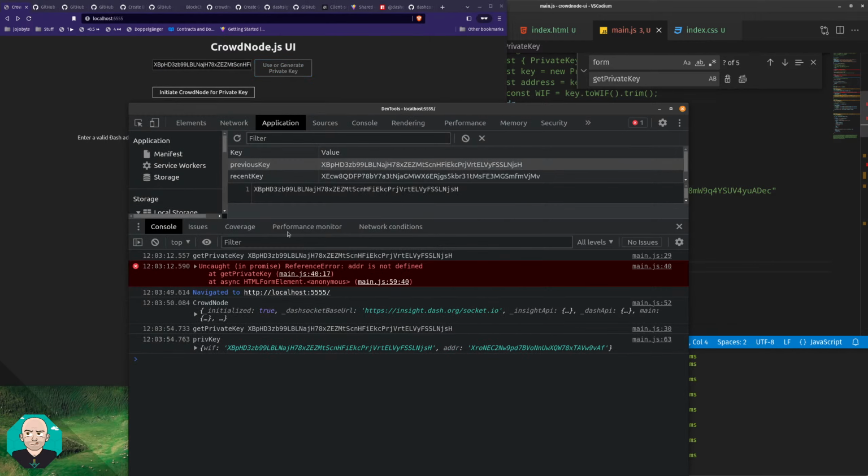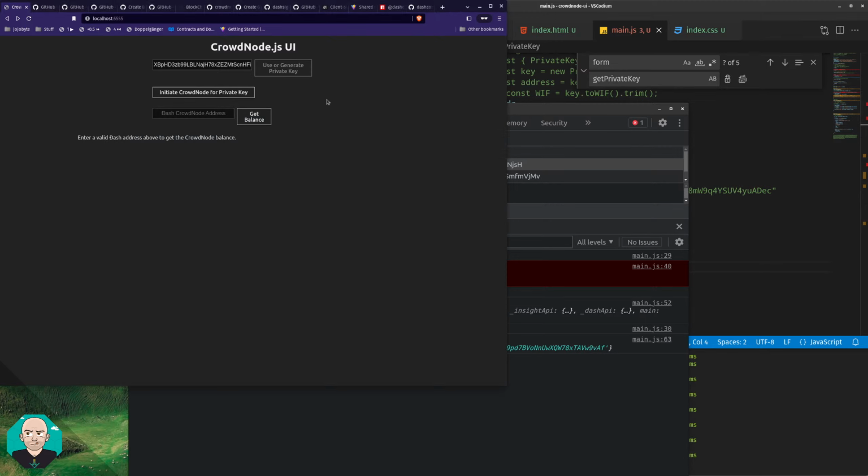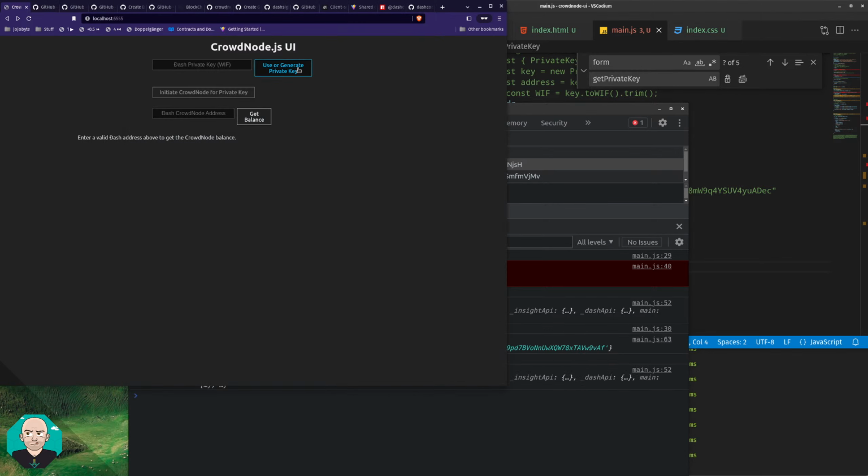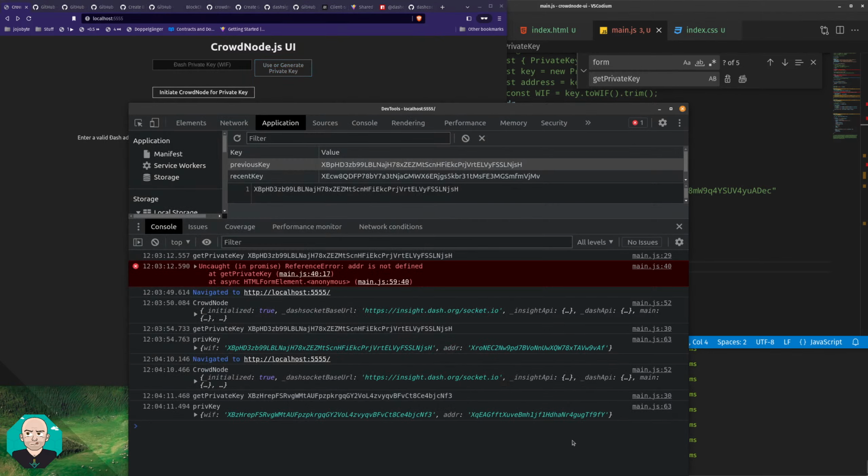There we go. So now, let's see. You can either generate a new private key or input the WIF to a private key. Okay.